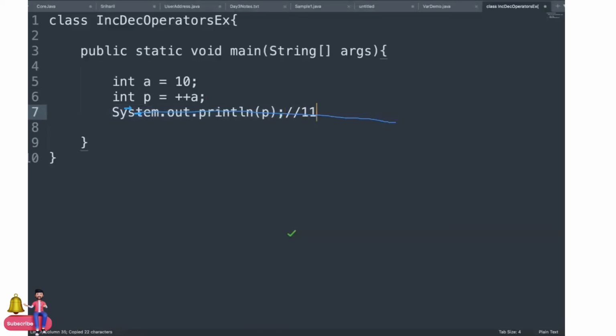What should be the value printed by a? 11. Yeah. So a will also be increased, and whatever is incremented will be assigned to p. First it performs the increment operation and then it assigns the value. That is the reason p and a are going to show the value 11 only.